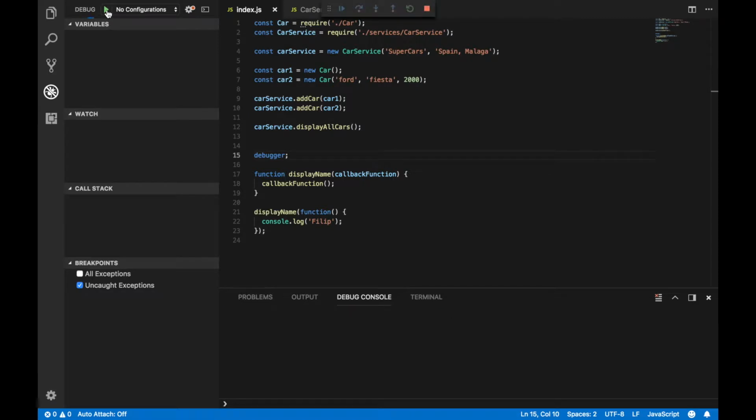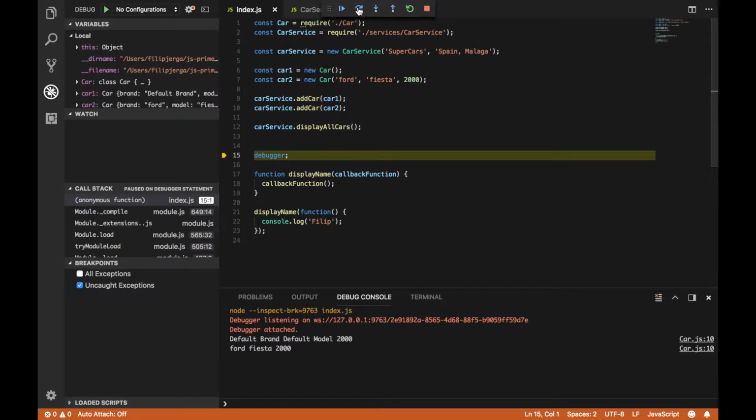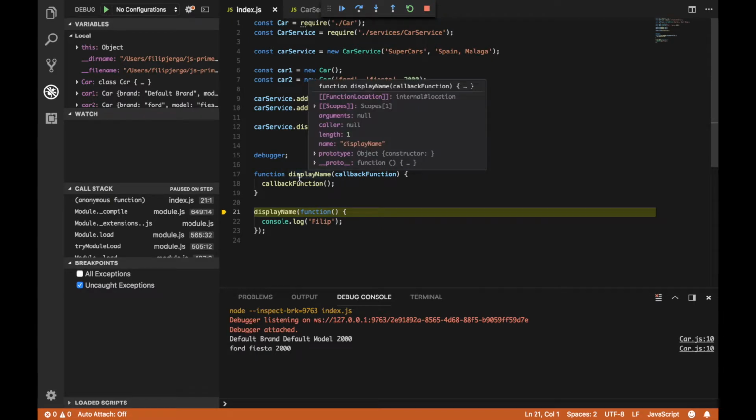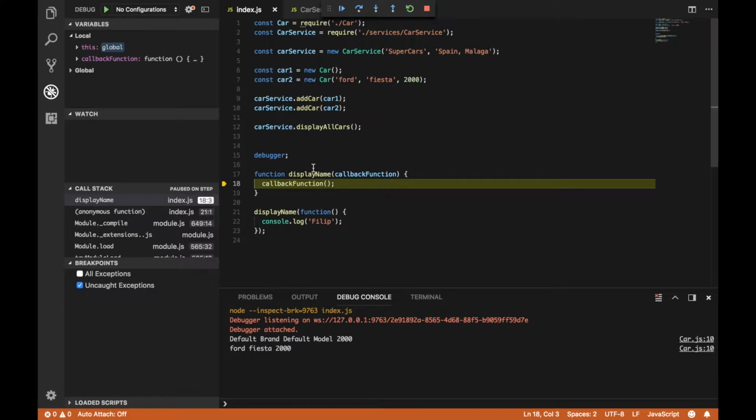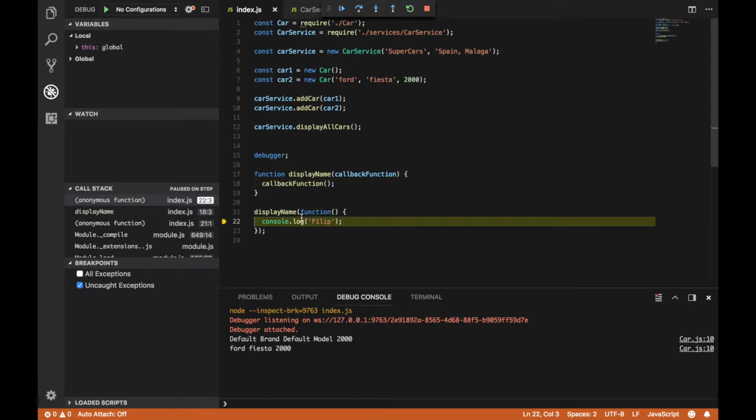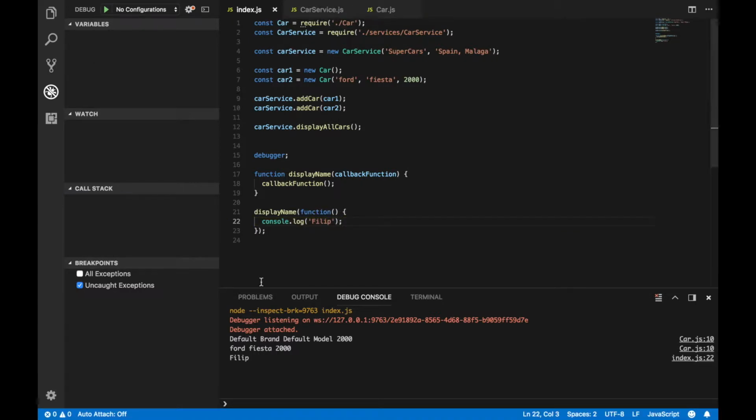Let's execute it. And now we are creating our displayName function, but we are not calling it yet. So here is a call of our function, get inside. I'm getting to displayName, and I provided to displayName this function here. We are getting here, and just now I am calling this callback function. That's why it's called callback. And let's go inside, and you can see we are getting inside of a console log, and I am logging out this name, just like this, and here is Philip. So this is an anonymous callback function.